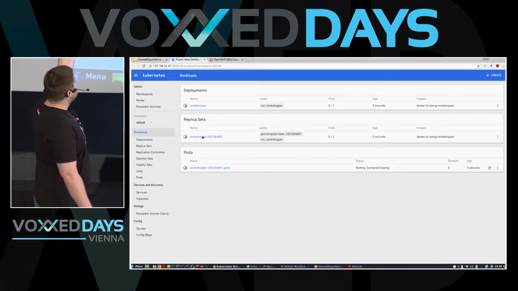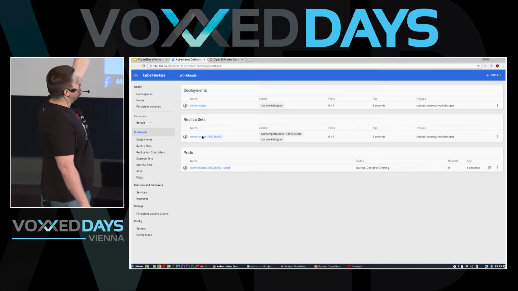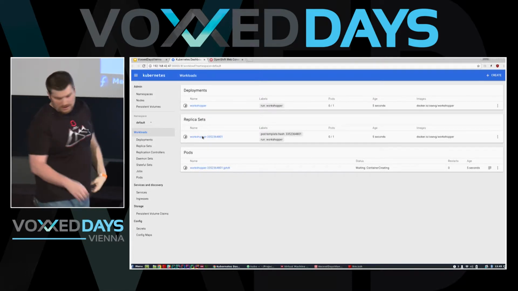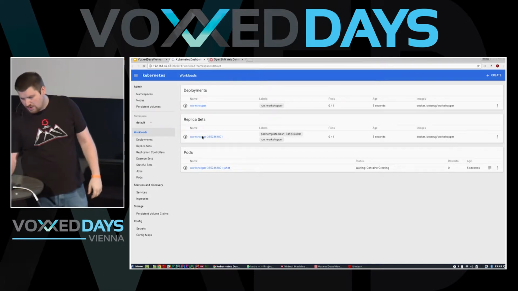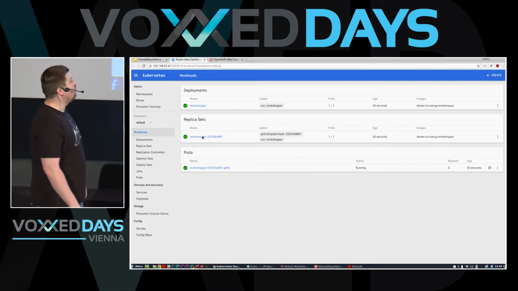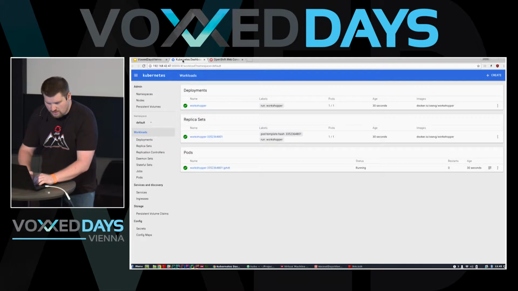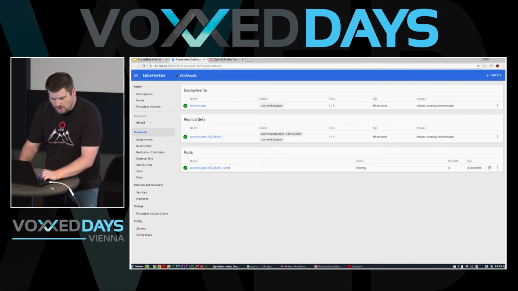So I created a new deployment that created a new replica set, and replica set created a new pod. So let's see if it's already there. It's there. It's running. So it's green. We have a pod running. So our application is running at this time. I will need this IP address that is exposed from my.